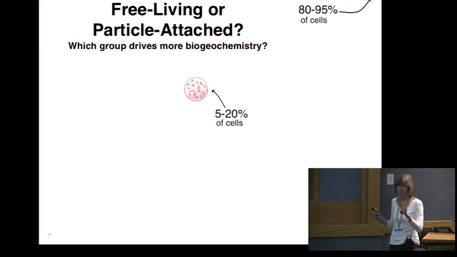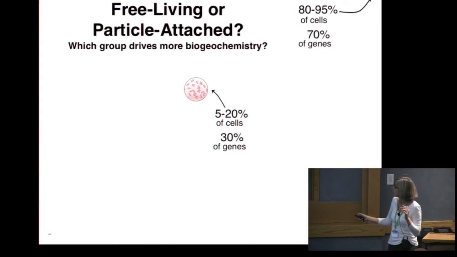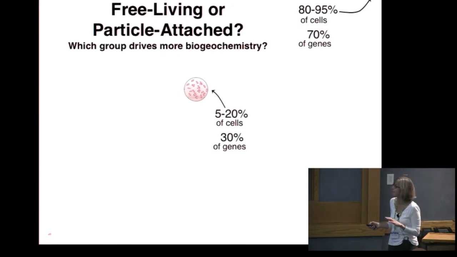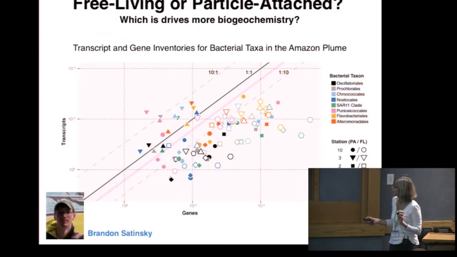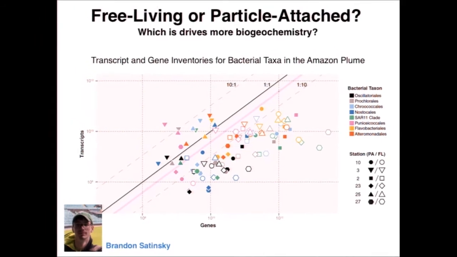Instead of just numbers, let's look at genes. In the same liter of seawater, we count up how many genes are contributed by each of these two groups. These are smaller cells with smaller genomes and typically lower metabolic diversity. Now if we make that count, the particulate cells are contributing a larger fraction of genes than you would expect just from counts. And then going one more step — let's look at transcripts, the messenger RNAs that indicate genes are being expressed. I'm going to show you data we collected in my lab in the Amazon plume, looking at what's happening in these two different groups of marine bacterioplankton.